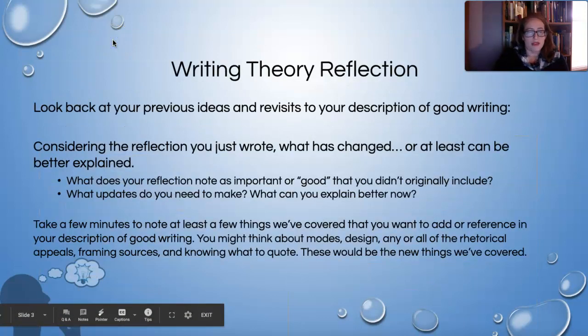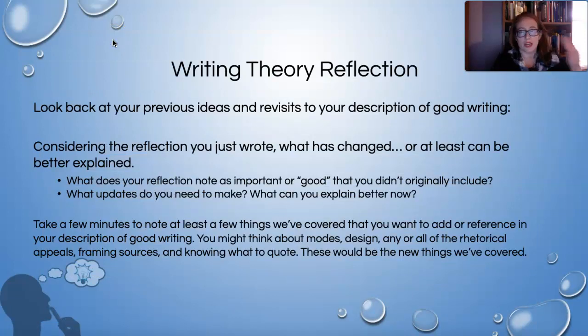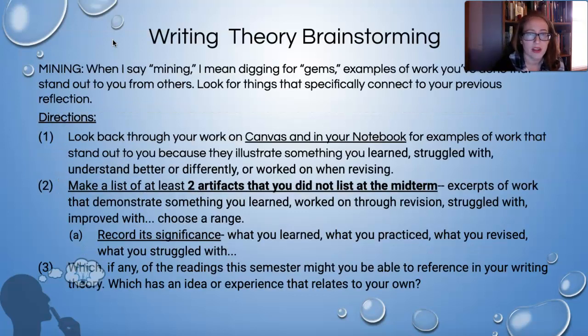Writing theory reflections: I'm having you look back, same as we did at the midterm, except you're looking back at the several revisits we've done of your description of good writing. Consider from the last few weeks if there's anything you want to add about appeals, framing sources, or considering audience in your text, things you can explain better, or things you might want to take out or replace from the last half of the semester.